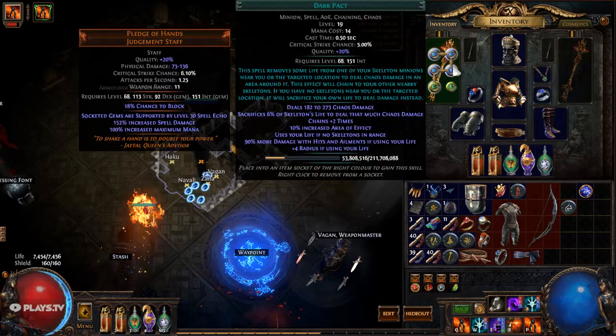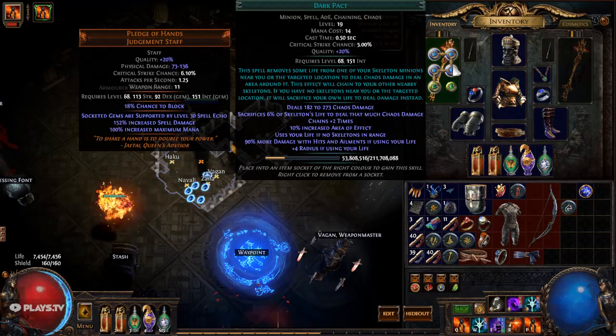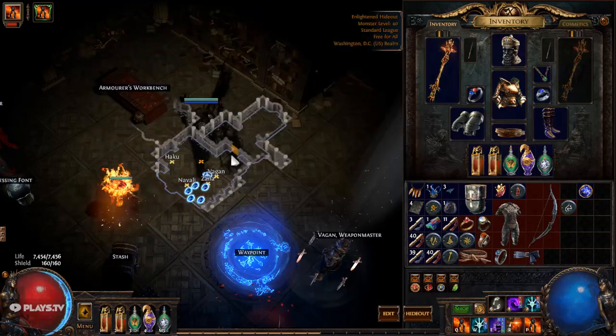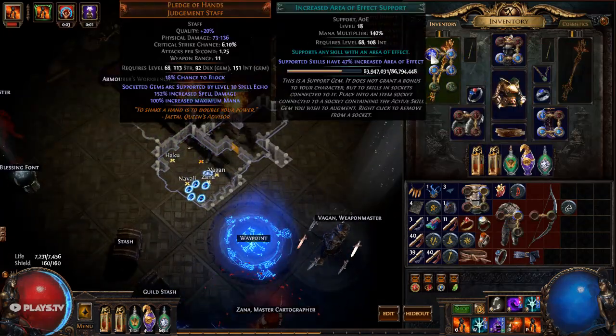Dark Pact basically damages yourself. It's a hit chaos skill, so it's one of the first chaos skills that is doing hits instead of a damage over time effect. And it's basically kind of like Ice Nova or something like that, except it doesn't freeze, it's all chaos damage, and it just emanates out from your character. You can see right here, this is with increased AoE, and this is with Conk Effect.